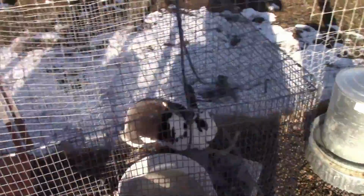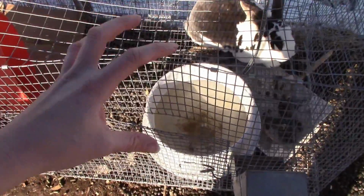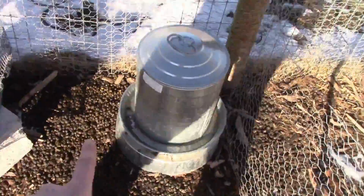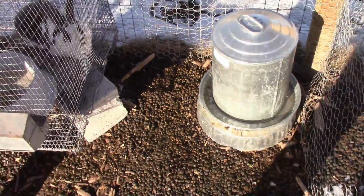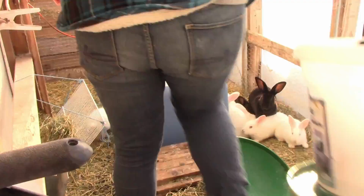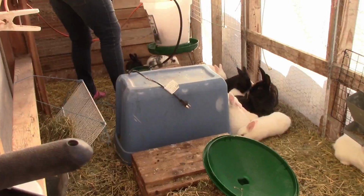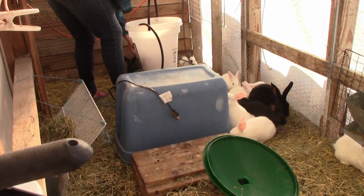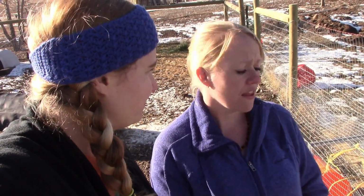So I approve of the big heated water bowl, a big bowl. You have a chicken waterer here. Yes. For your rabbits. We're talking about rabbits. I approve. Yes. I do the same thing. Chicken waters work well. Have you ever used individual water bottles with the ball? They're obnoxious. They leak. They're obnoxious to keep on. They freeze in the winter. No. The chicken fountains are amazing for that. The bowls have been great.